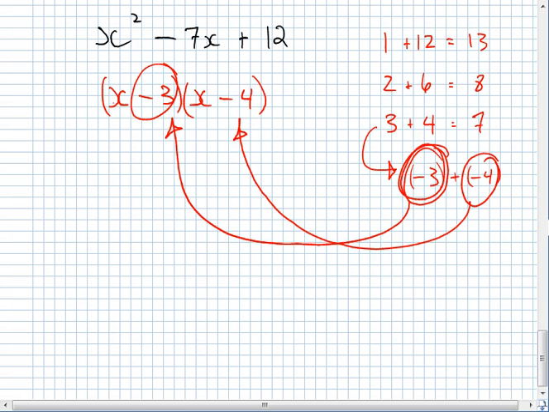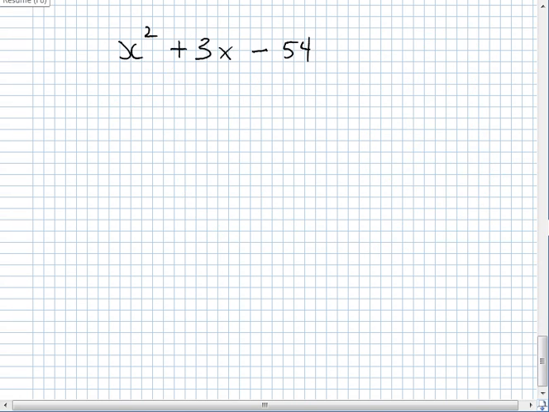Okay, here's another one. This time the constant's going to be negative. All right, there you go. 3 seconds. Okay, so maybe you got stuck on this one because none of these add up to 3, you'll notice. But keep in mind that these have to multiply to give negative 54. So one of these has to be negative. So it could be like this, for example. Okay? And so 1 and negative 54 is negative 53. So I'm not looking for numbers that have a sum of 3, but rather that have a difference of 3.